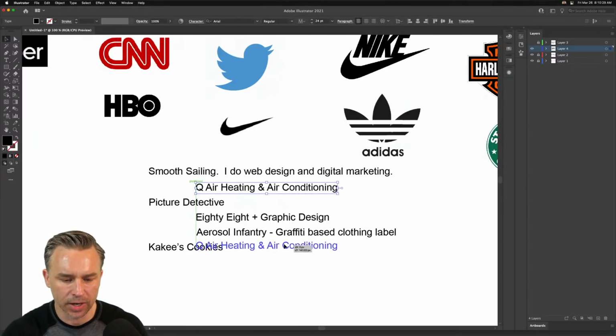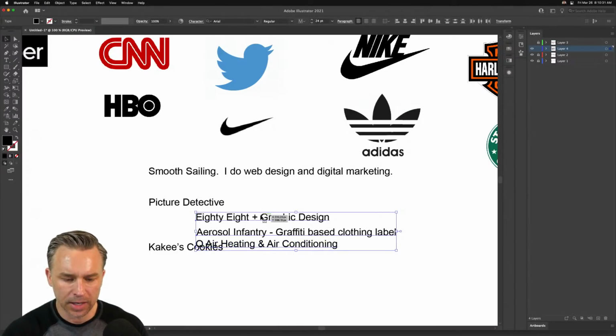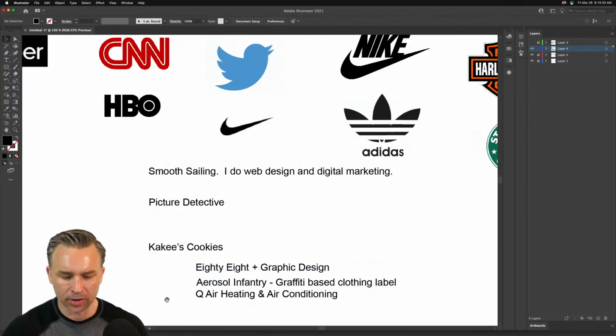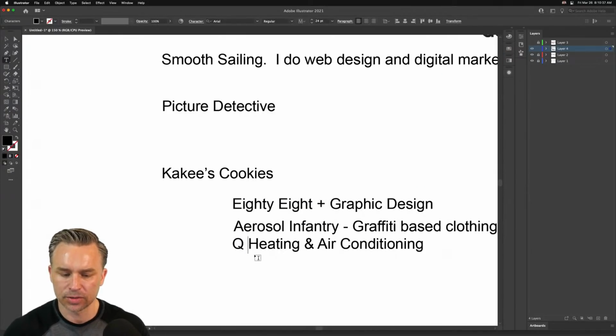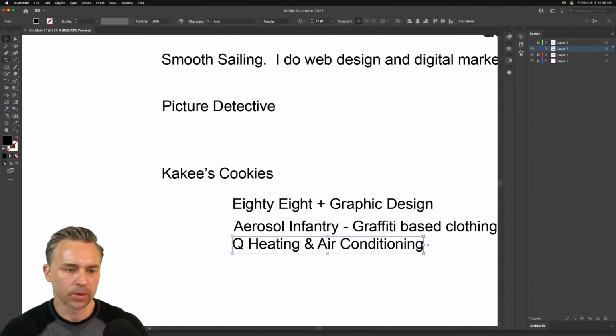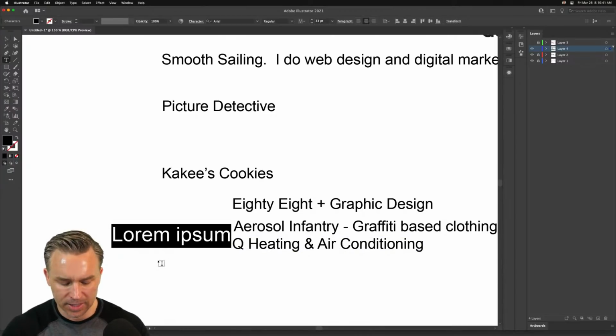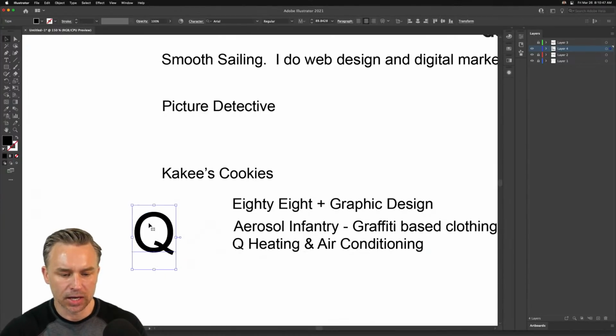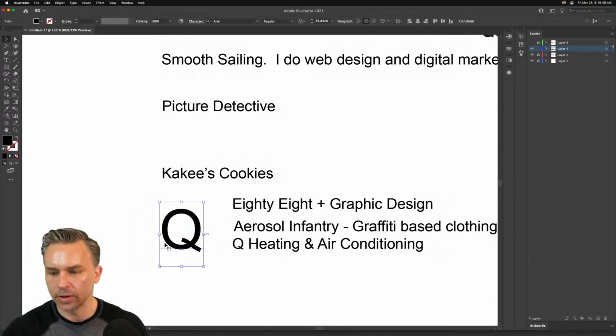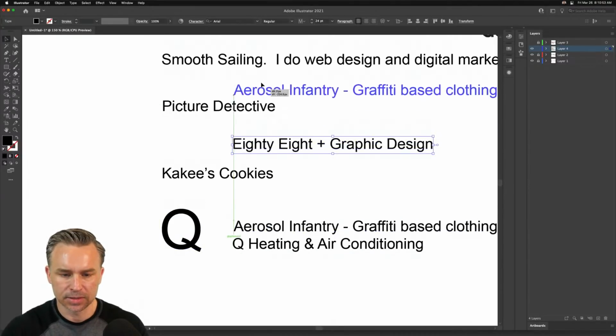I love Q heating and air conditioning, right? I don't think air needs to be in there twice. I think most are known as just heating and air. But I think what's cool about that, and it's for their last name, which is Quail. Obviously, the Q already shows air movement within this logo to begin with, within this text. So let's move these up.